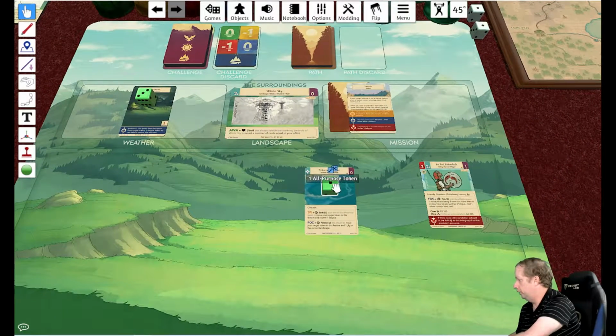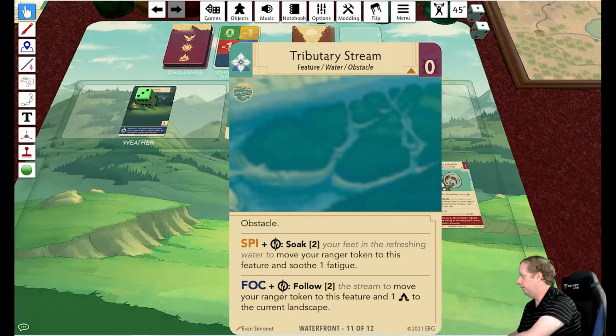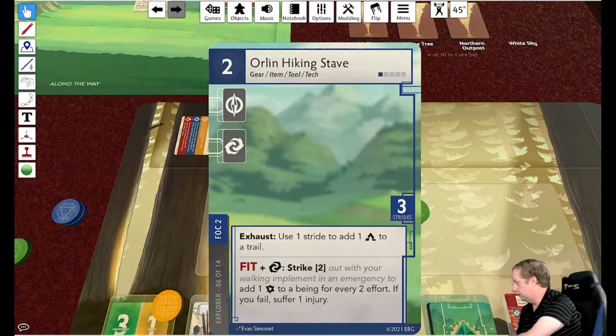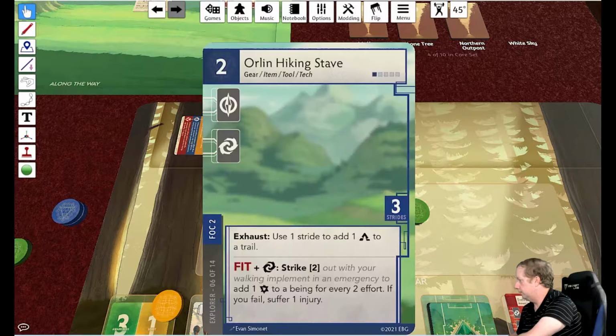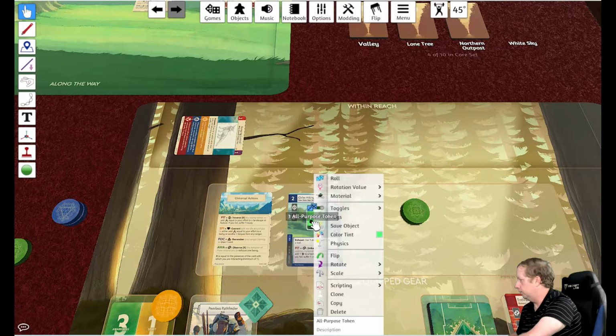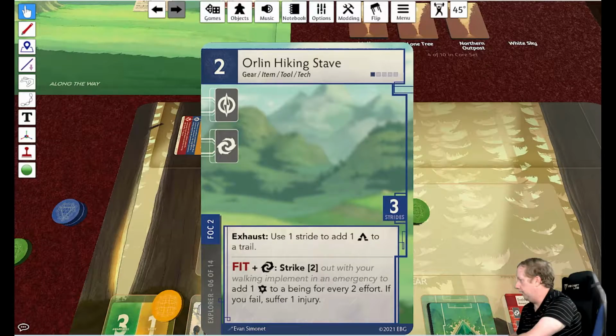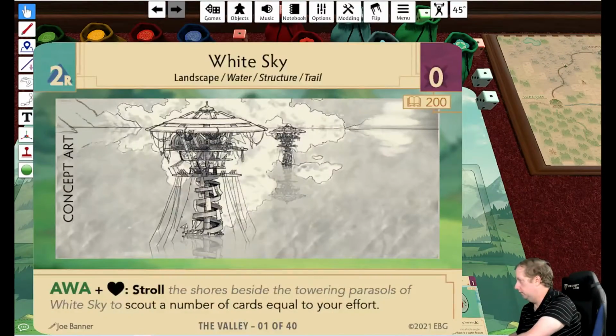So now I really want this trail token to work on our mission. Both of these tests have a difficulty of 2, that number in the brackets after the name of the action. I don't have any focus tokens left, so I can't do the bottom one, which it'd be nice to do. You know what, before I start doing more tests, I can exhaust this to add a progress to a trail. This is not a test, so I'm not going to draw a challenge card or anything. So I'm going to use one of the stride tokens to add a progress to a trail, and White Sky is a trail.